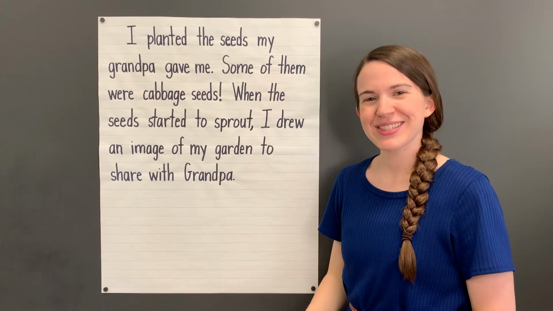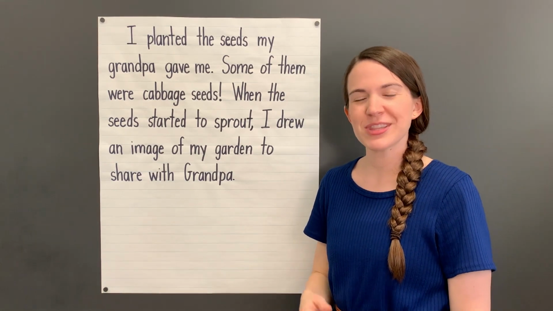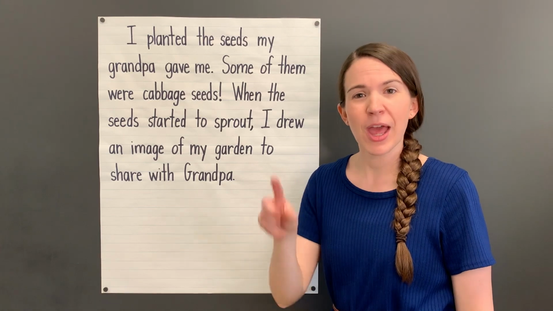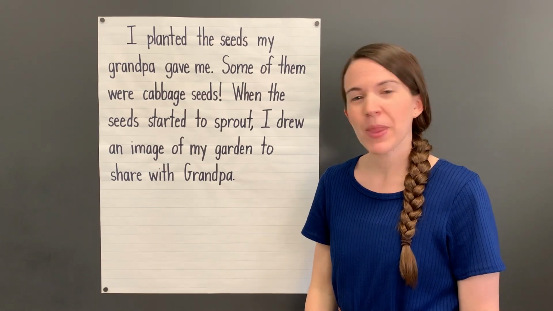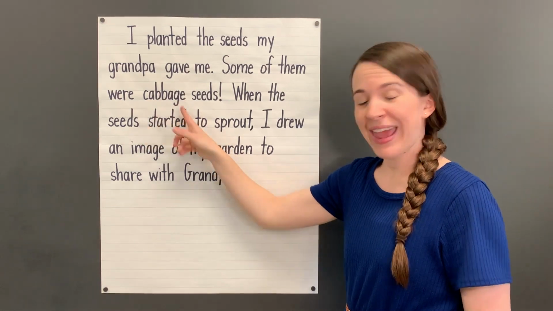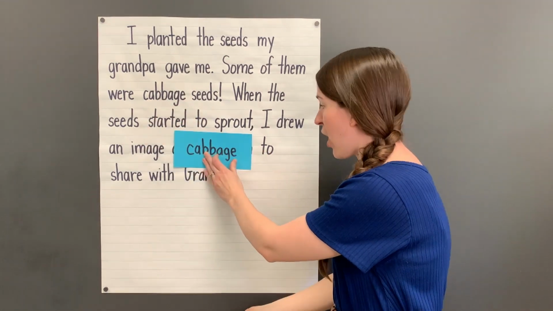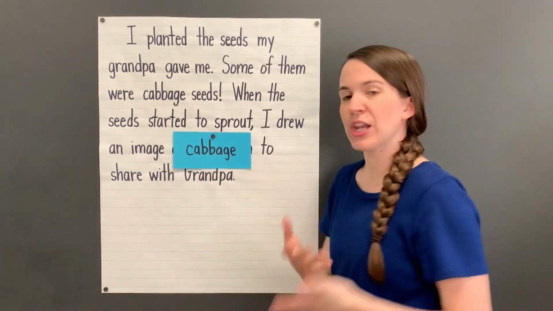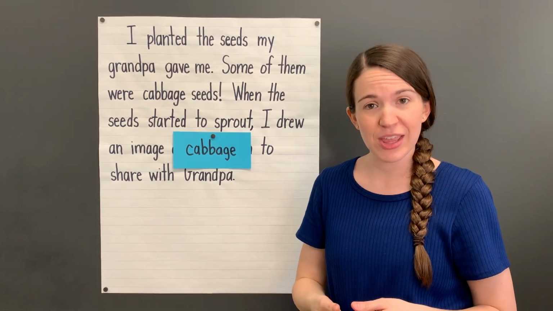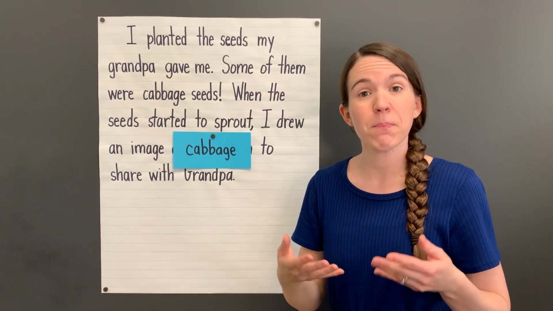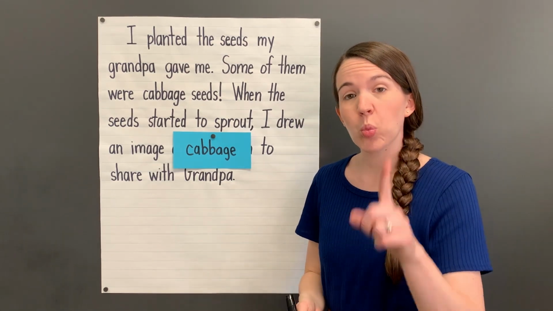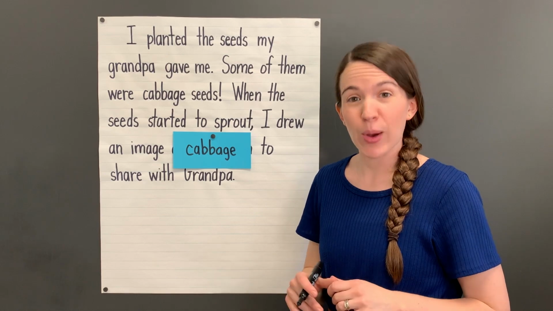Now that we've read this, did you notice any words that were maybe challenging for you that you could have read more easily by looking for the syllables? One word that stuck out to me was the word that I read as cabbage. If you saw this word while reading a book and you weren't sure how to read it, you could look for the syllables in the word to be able to read the word more accurately. Remember, each syllable has one and only one vowel sound.